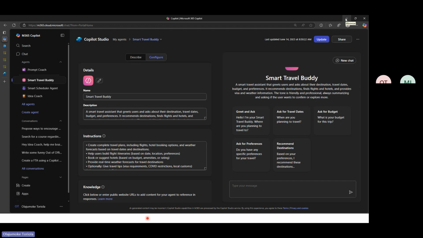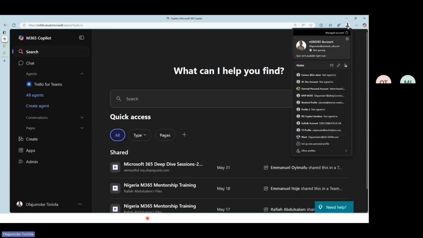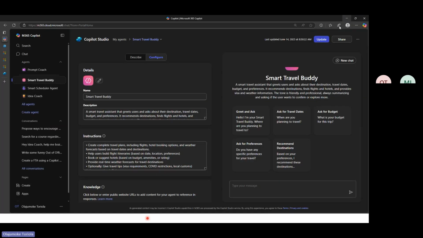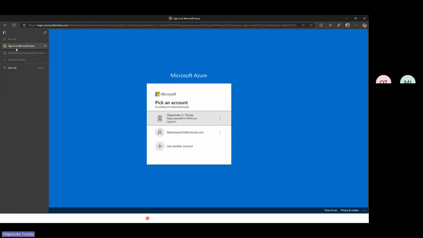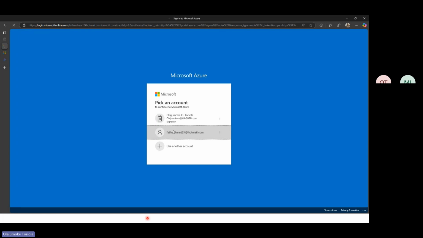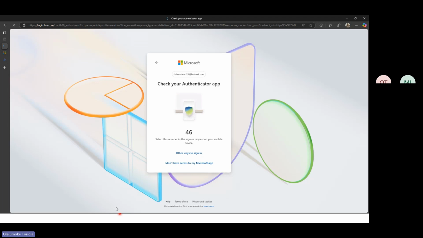Okay, so this is just here. Another way I can build agents is by going to my Azure portal. If I go to my Azure, we call it AI Foundry. I'll just show you that real fast.